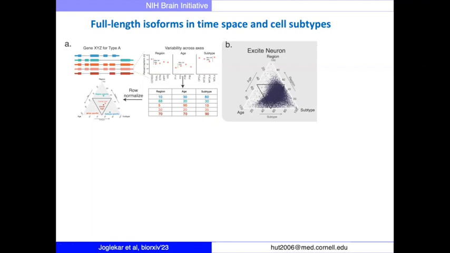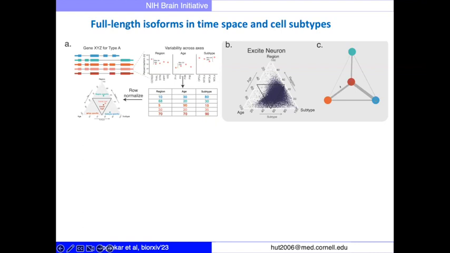Now, the point that is really important is that fundamentally we're not so much interested in pure expression variation, because that could simply be caused by gene expression, but we're interested in switches in isoform, where one isoform of a gene behaves one way and another isoform behaves another way. And so in this diagram, we draw an edge between 2 of these triangles. We want to say, well, for this gene, we have one isoform that doesn't vary, that's what's in the middle, and another isoform that varies a lot by subtype. Now, this edge is very thick because there are a lot of genes like that.